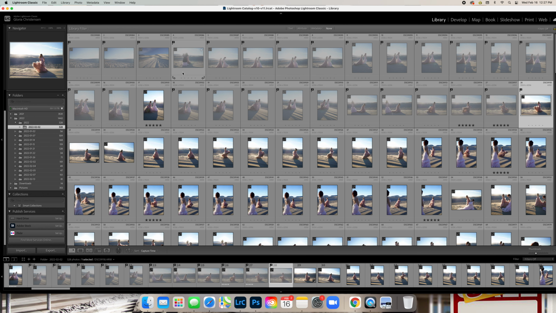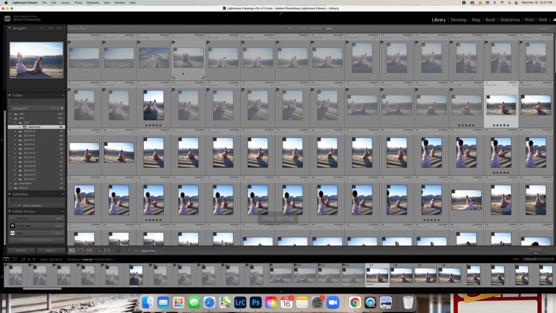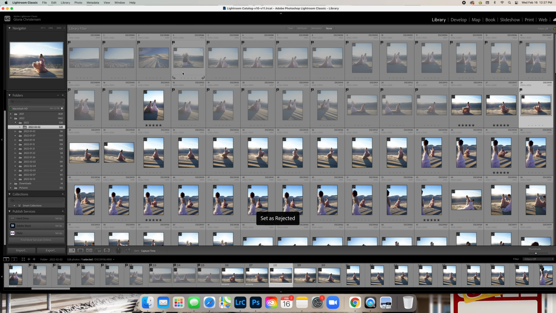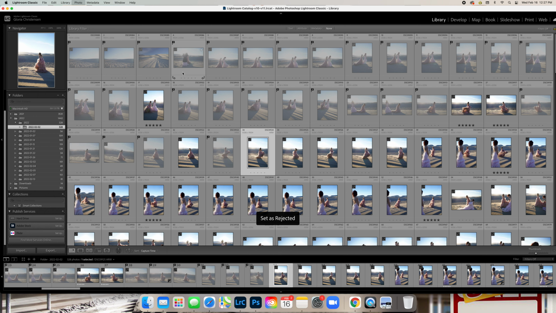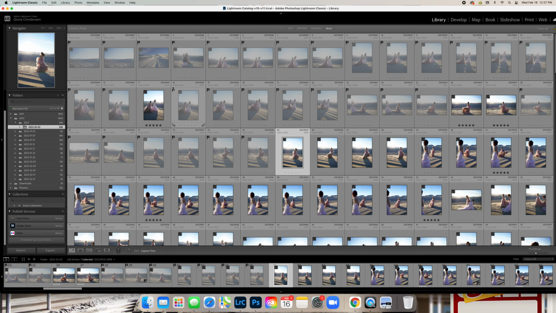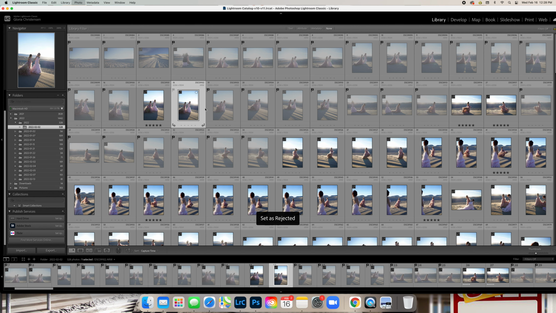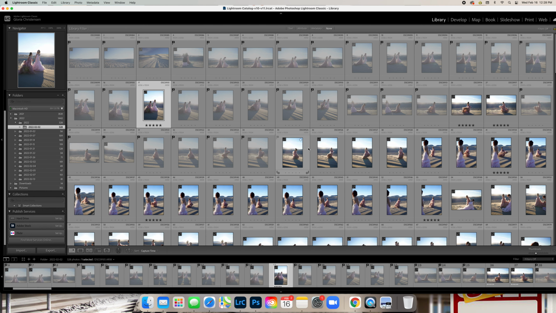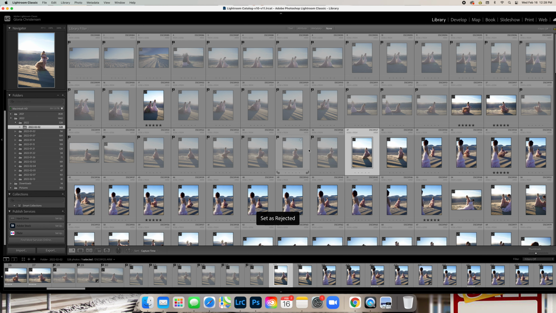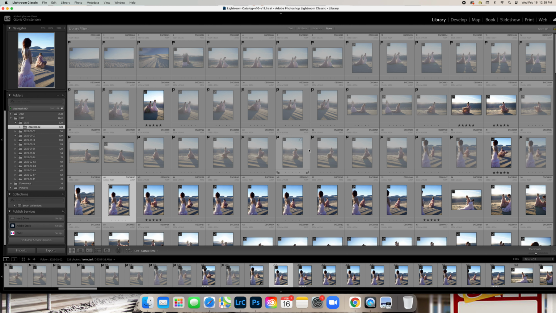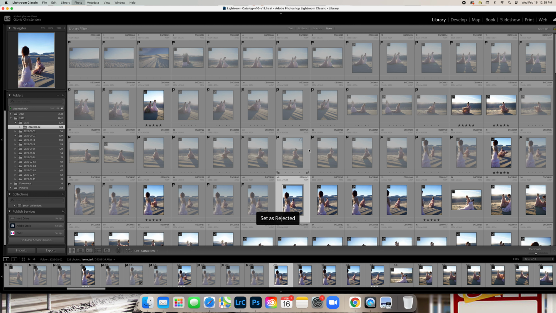And if you accidentally go on one, just hit Command Z to bring you back and it will erase your selection. Okay, and then say I did click this one and I didn't mean to flag it, you just click the flag and it'll come off, okay? But you have to hit X on it to get rid of it, okay? Just to give you guys an example of how I do my culling.